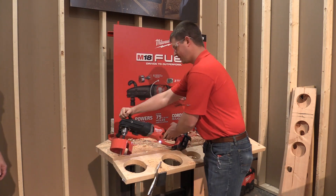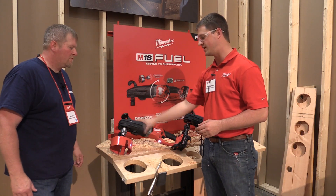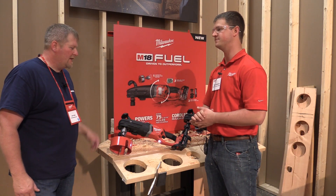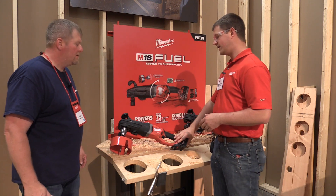As you can see, not much work for this — but that takes a ton of power to make one of those holes. There's not another drill on the market that's going to do what this just did. That's impressive out of an 18-volt battery — very impressive out of a cordless tool on an 18-volt platform.